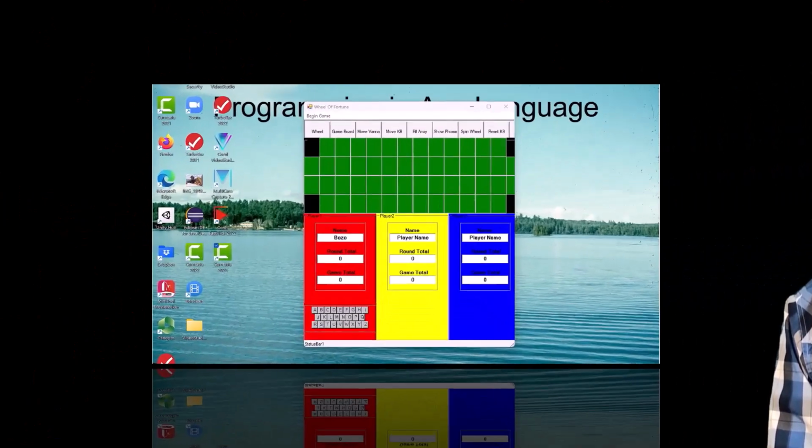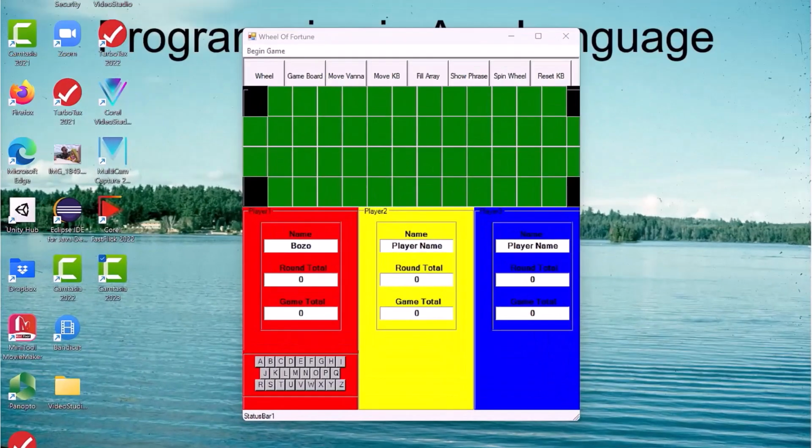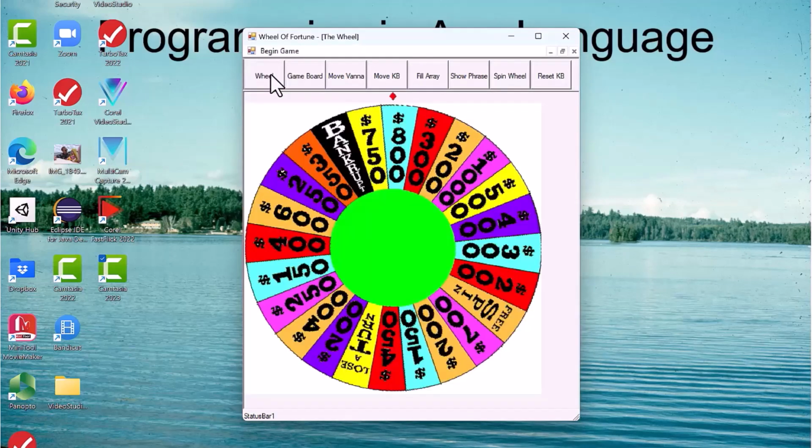Take a look. Okay, what are you looking at right here? You're looking at basically something that's over 20 years old. It's something I did back when I was still consulting and I was also teaching at the same time. This is done in Visual Basic, and it's the Wheel of Fortune game. And as you can see, there's even a wheel on here. There's a game board, turn on the wheel, there's the wheel. It does spin.